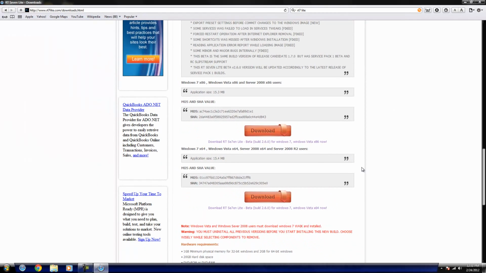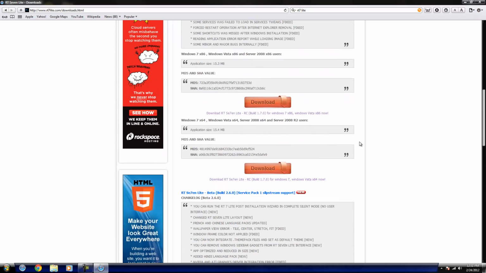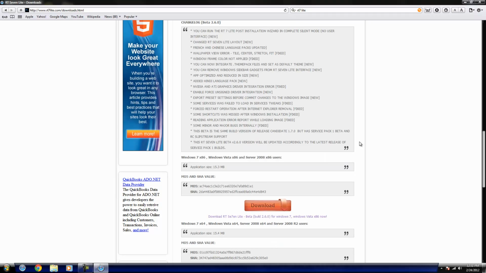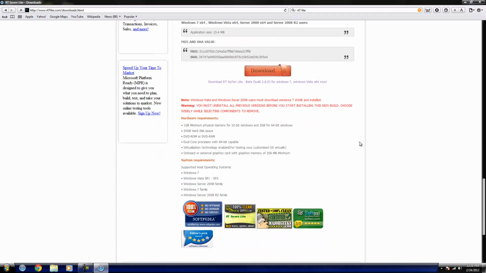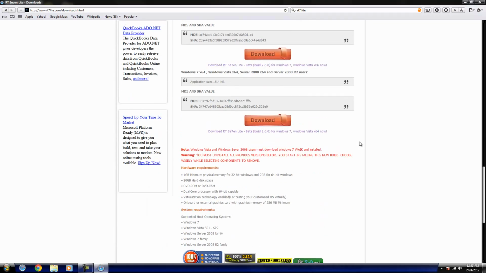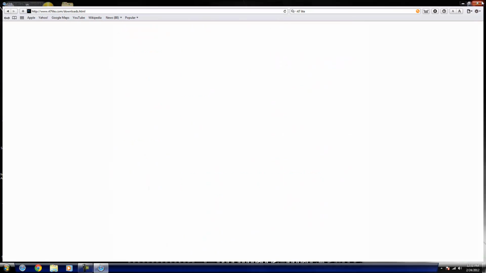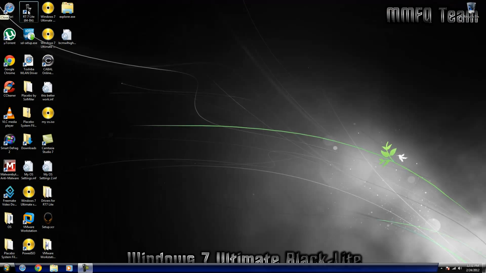Now, if I were you guys, I would download the beta, considering that that is what I'm using, and some of the features are only available there. And there are also a bunch of bug fixes, and if you want to know exactly what they fixed, you can look here and look here. So you can see exactly what's in it and exactly what they're fixing in the beta. So anyway, you will download it. Now, just close out of that, and let's open up RT7 Lite.